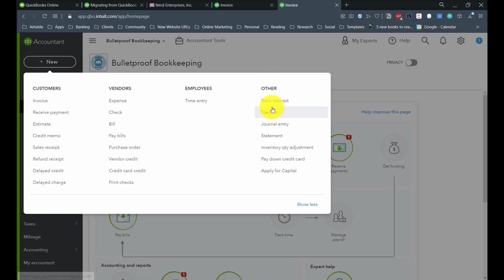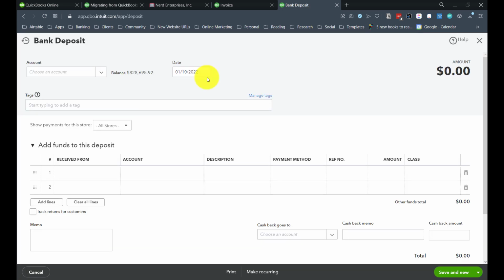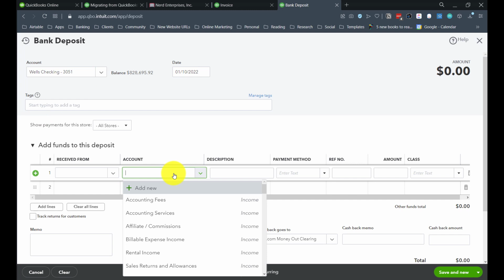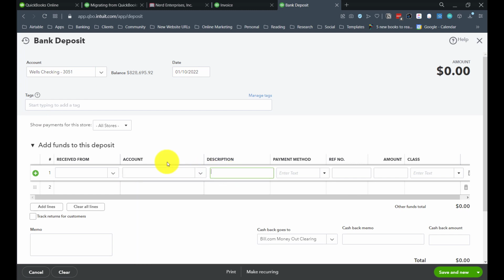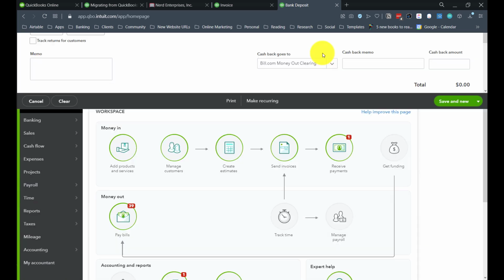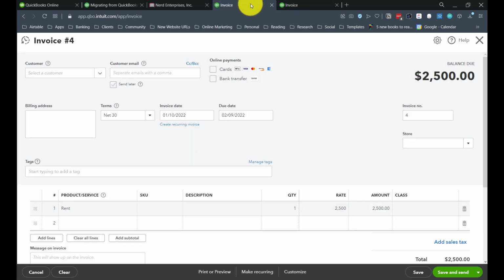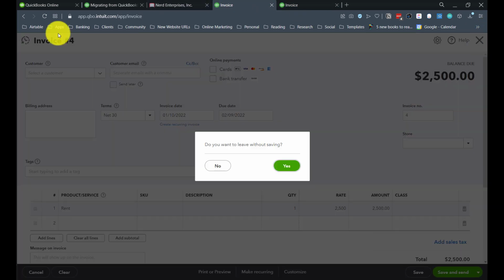okay, which is going to be under other. And if I have anything in undeposited funds, I will see that indicated here. Right now, there's no payments to show, so you don't see anything. So it's something that only shows up when there's actually something sitting in undeposited funds. And then I'll be able to check off those deposits. And then down here in this section, if I'm adding anything else to that deposit, I have the opportunity to do so. Okay, so that's essentially how that works with sales receipts and invoices.